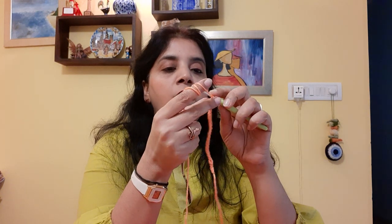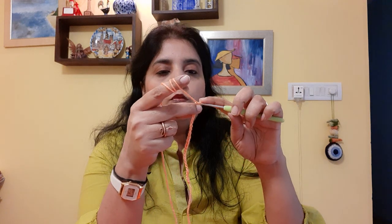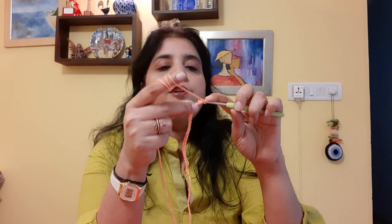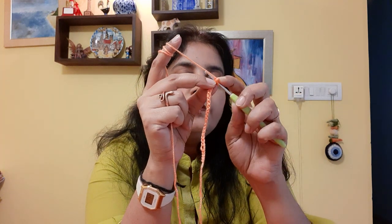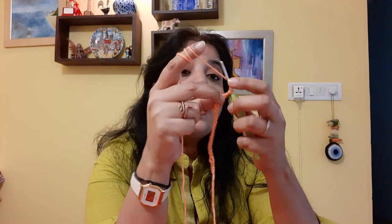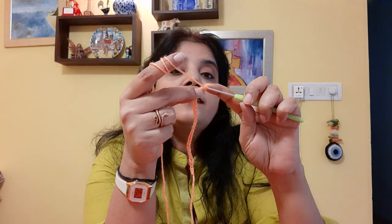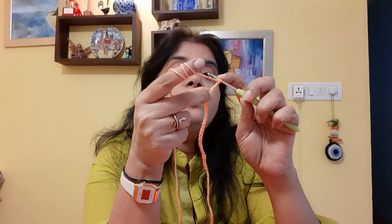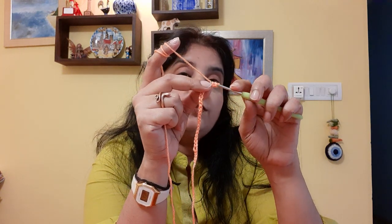Then you leave the first 2. So this is 1, this is 2. Put your hook through the third loop. Actually, sorry, you yarn over and then leave the next 2 stitches, put your hook through the third loop, and pull your yarn through the third loop.